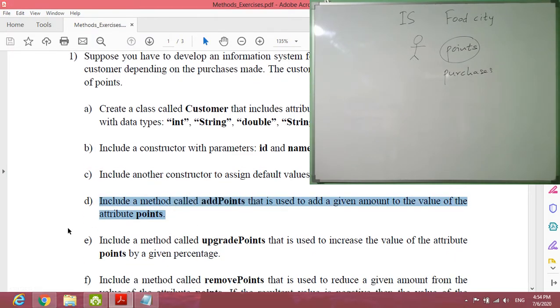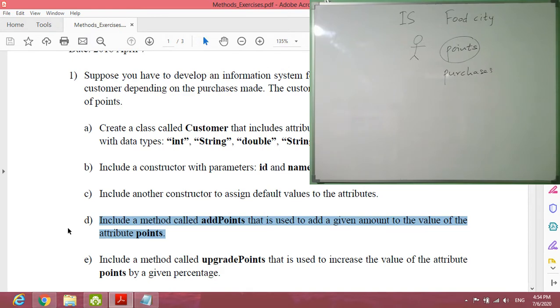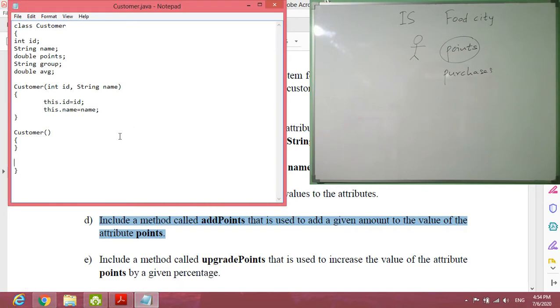Include the method called addPoints, that is used to add a given amount to the value of the attribute points. Okay, so let's include that: void addPoints, double points.